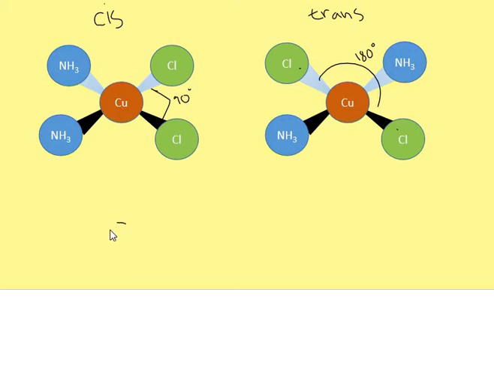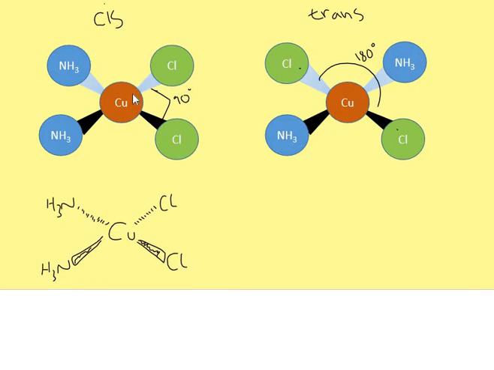So for the cis one, I'm going to start with my central atom here of the complex ion. So there is the Cu, and then I'm going to have going into the plane a chloride, going out of the plane I've got another chloride there, then another wedge bond, trying to make sure that there's an angle of 180 between this ligand and this chloride here. There's going to be an ammonia. Now it's the nitrogen lone pair that's bonded, so make sure you draw the nitrogen next to the bond, and going back into the plane like so, the second ammonia ligand.